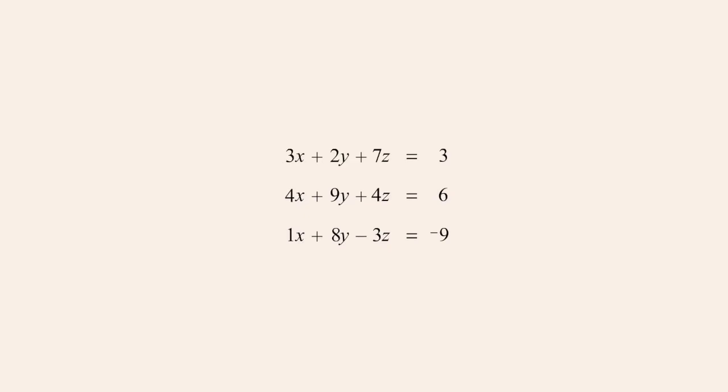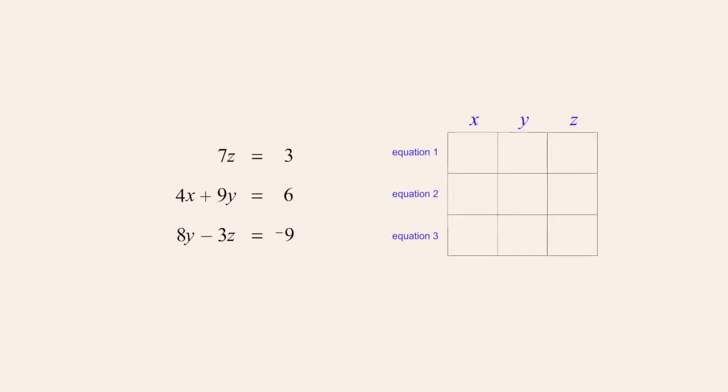So for example, if this system of equations in 3 variables contained any equations with less than 3 variables, then the equations might appear like this. Before creating the augmented matrix, you may find it helpful to create a table of variable coefficients, placing the coefficients for each variable, including any missing variables, in the proper rows and columns of the table.